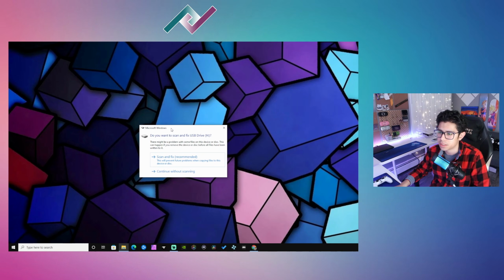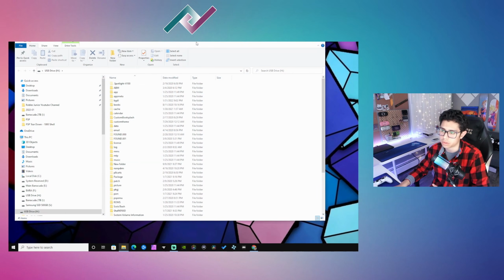I always get this message when it comes to connecting my SD card to the PC, whether it's from a USB connection or through the USB dongle. It always says to scan and fix the USB drive. Now, I'm guessing that the problem is that it's not properly formatted and it doesn't like all that information on the card, so it's just not working right. They're not playing well together, and that's why I keep seeing this error message. And I'm guessing that's what it is, right? Because we're not seeing that free space on our Vita and we clearly have it on our PC. So I'm just going to continue without scanning.